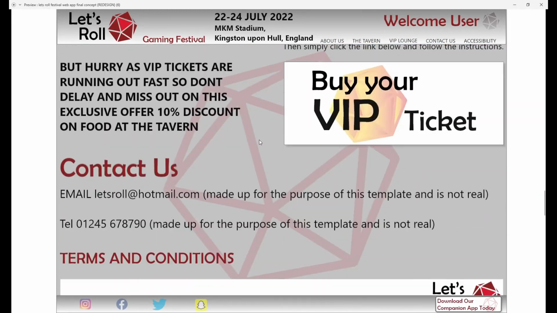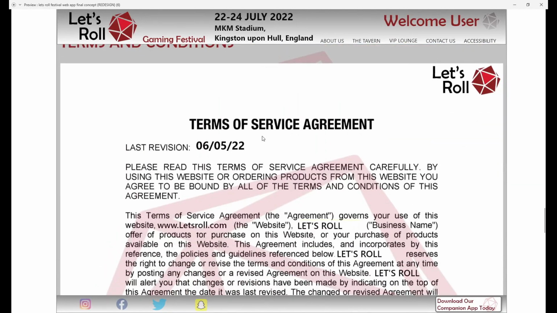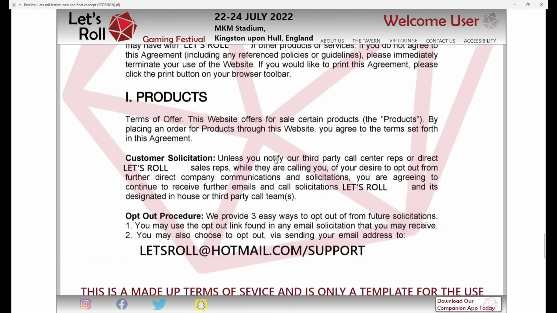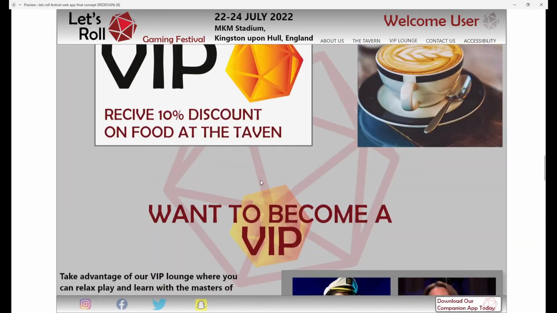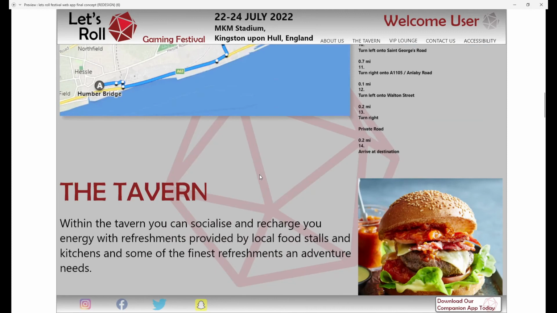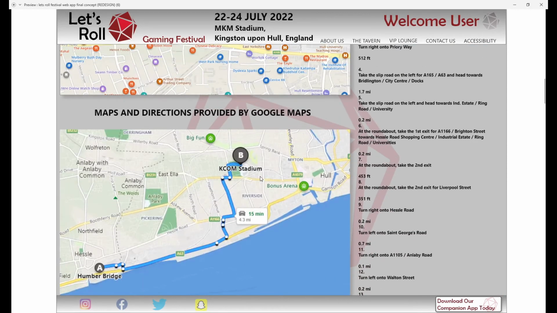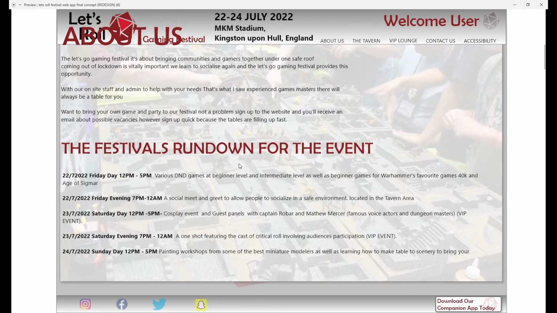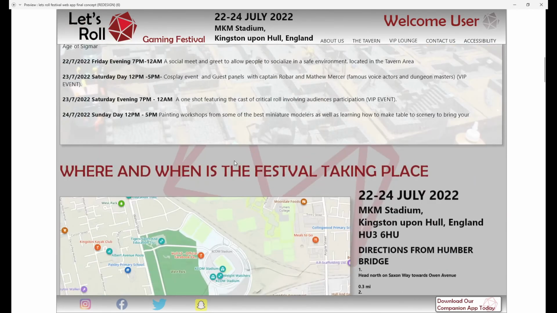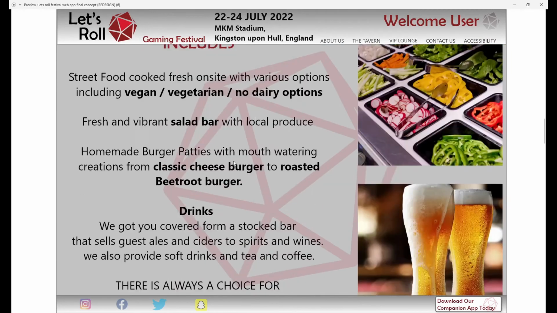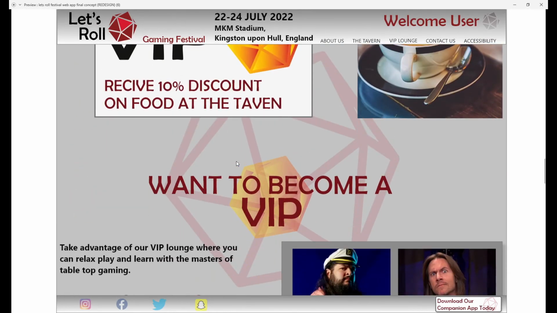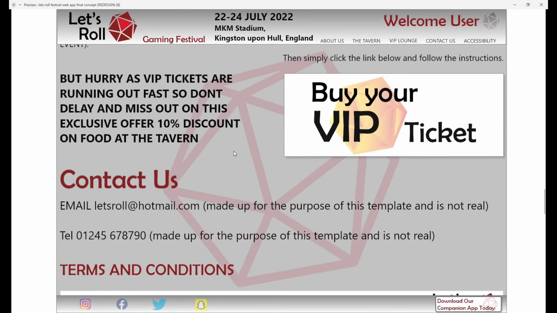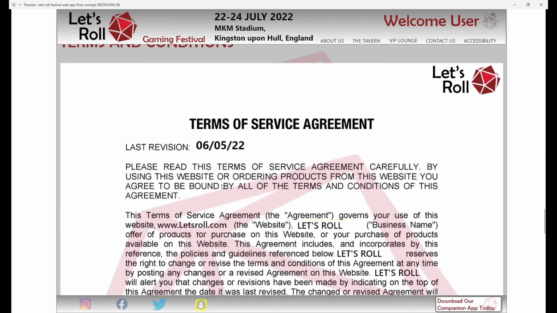So now we're going to go into the terms and conditions. So it's a huge section for terms and conditions. As I say, I've tried to make the website easily legible because accessibility is quite important to us in this section. So we want to make sure that everything is legible and you can read it.